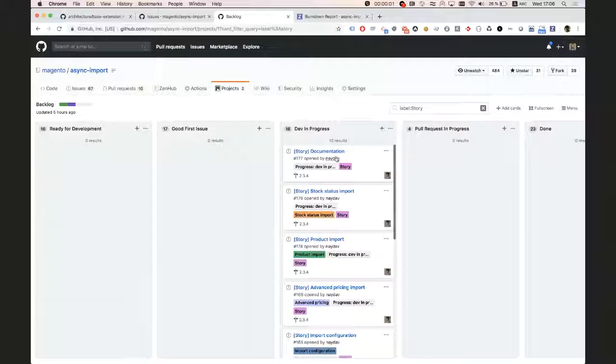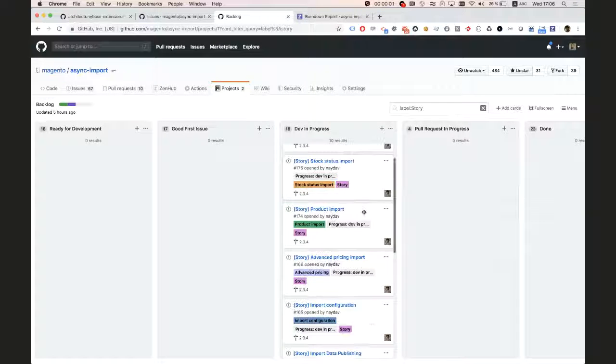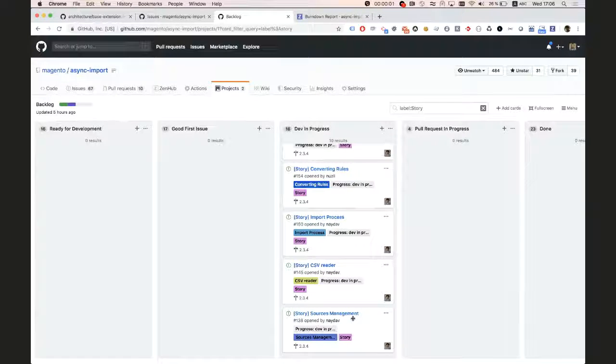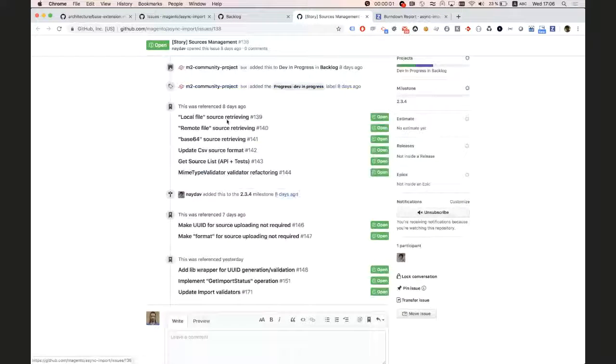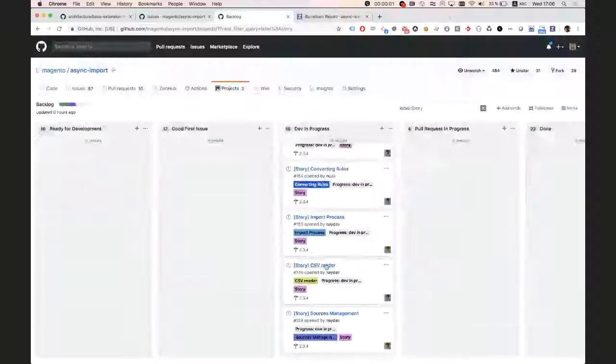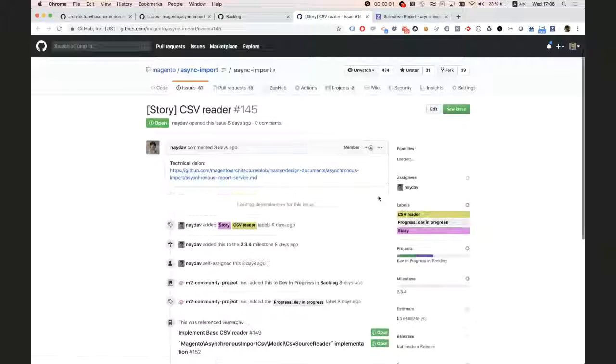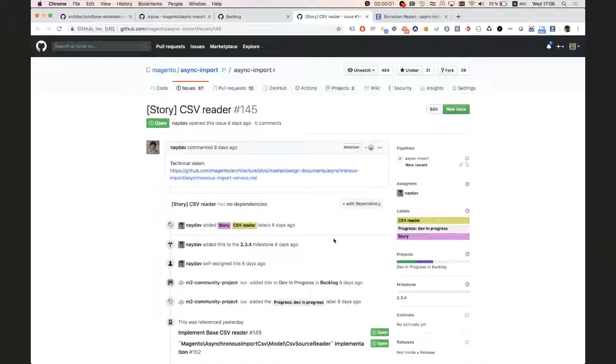We have documentation, definitely. We have the source management, that's the main part, which covers uploading the source, with the stories inside for file processing and some fixes of the current implementation. Then we have the CSV reader story, related to the way we read the documents.